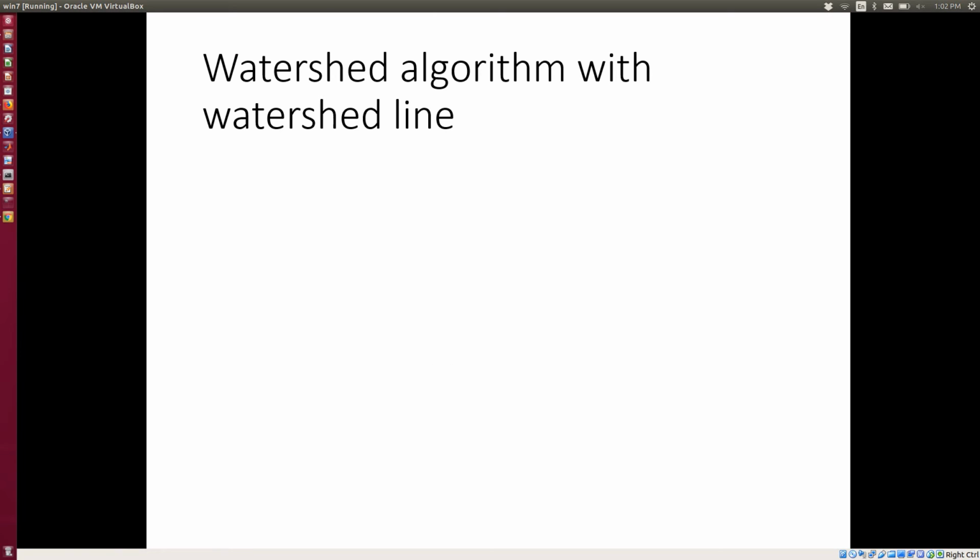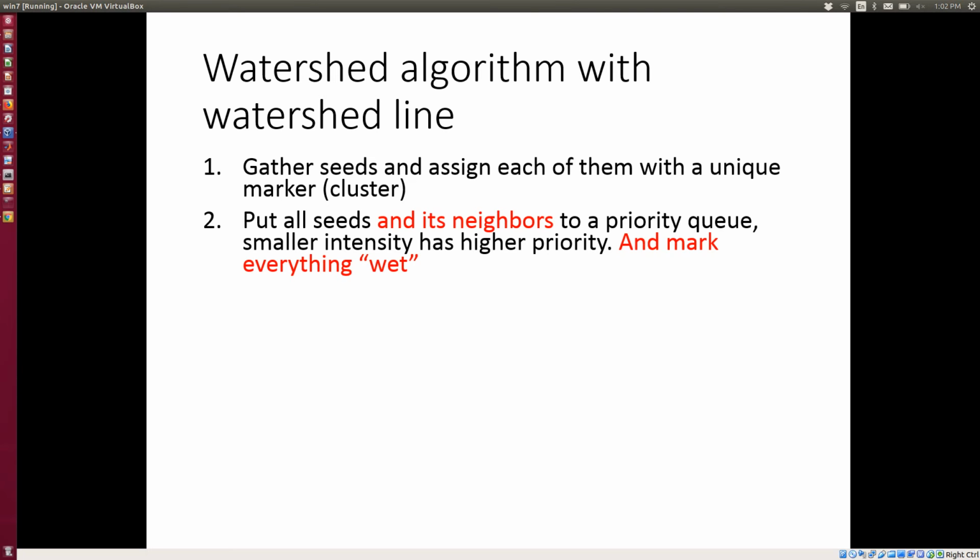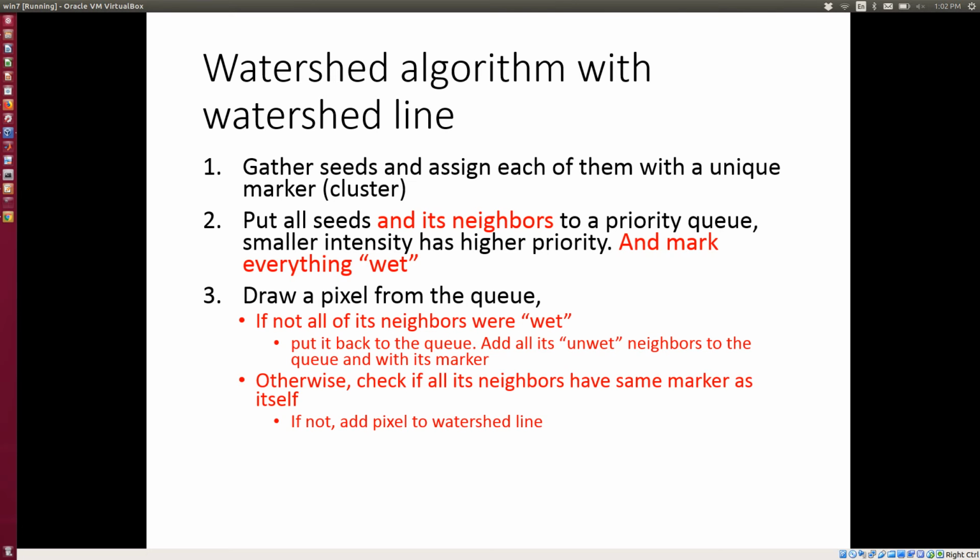So basically, put itself and all its labels in the queue. Then everything is considered wet or processed. Then again you draw from the lowest point. If not all of its labels are already wet, you put that back in the queue, and also add all the unwet labels to the queue with its marker. Otherwise, you can pull that processed point out of the queue.